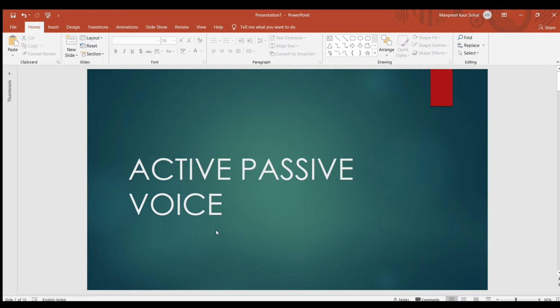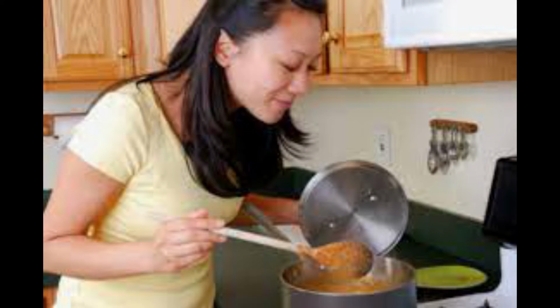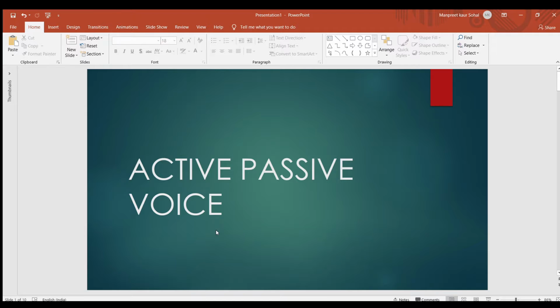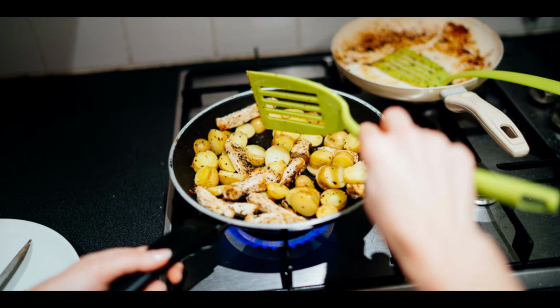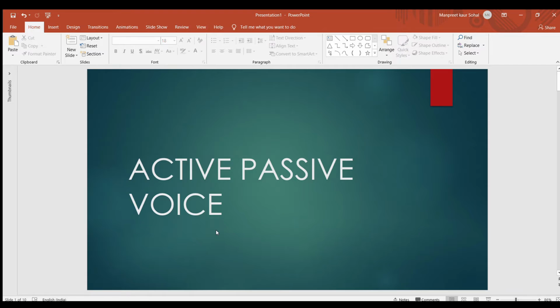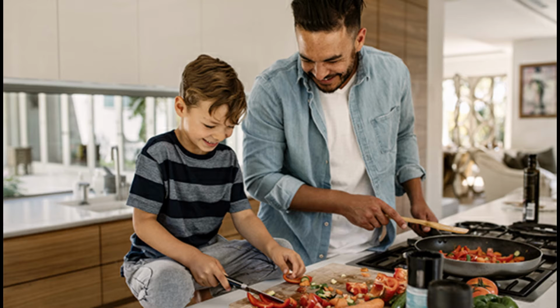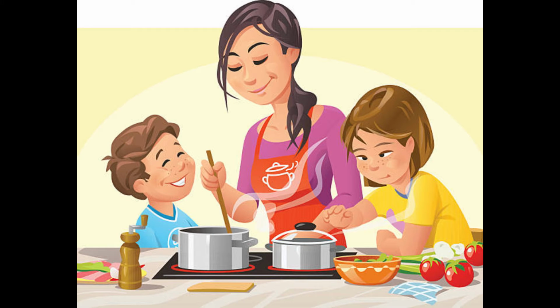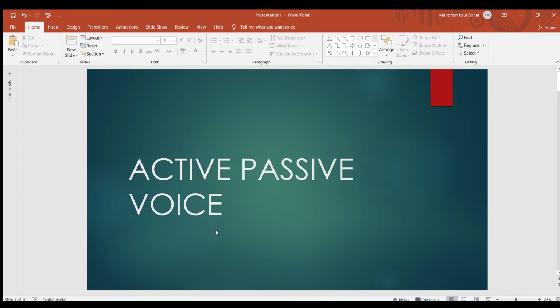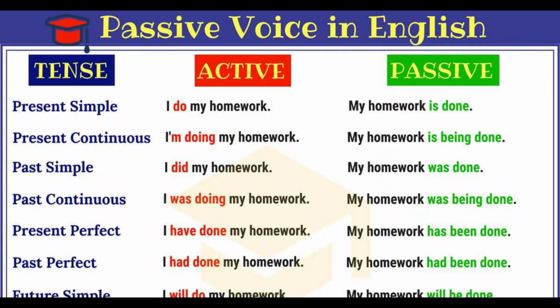If I give you this example, Rita cooks food, which means Rita khana pakati hai. But if I say the food is cooked, khana pakaya jata hai. Now in Hindi, we mostly use these sentences: the food is being cooked in the kitchen. Mom is cooking the food. So, this is how when in Hindi, we emphasize on what work is done, it is passive sentences. And when we emphasize on who does the work, it is active sentences.